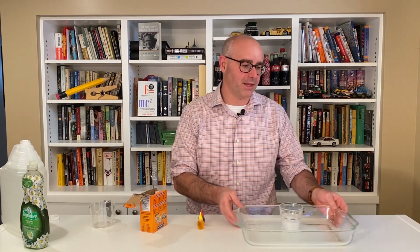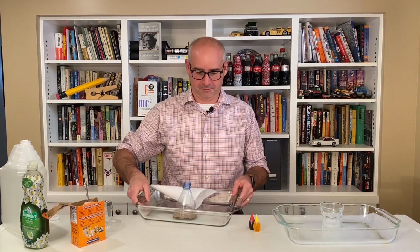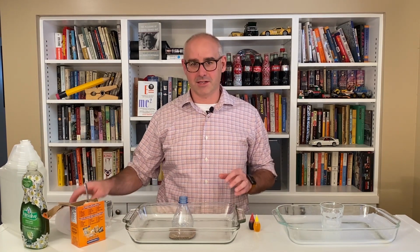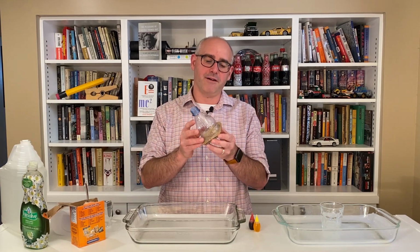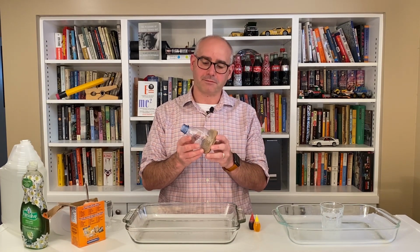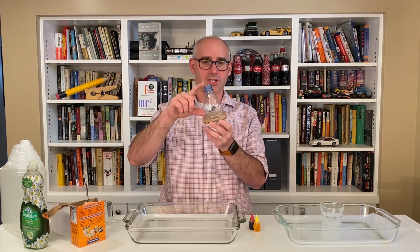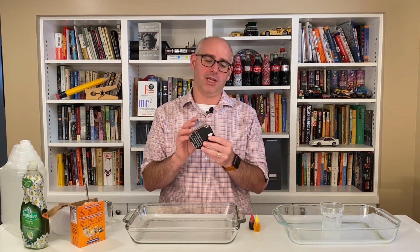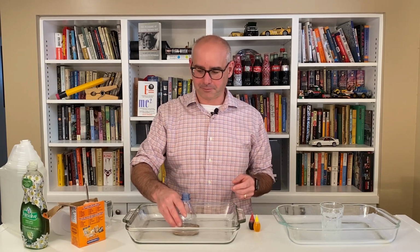So let's make some room and let's bring out some other supplies. All right, so we're gonna need a few other things to really kick this demonstration up. The first thing that I have is the top of a pop bottle. And what I've done is I've just taken some scissors and I've cut it down so that it's just this cone portion. And that's gonna be really important later on. And then I've hot glued it to just a piece of cardboard. You could also use a piece of plastic or something like that.